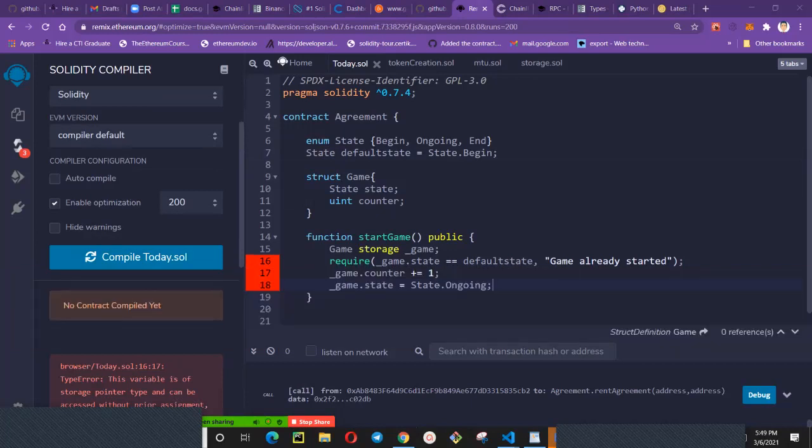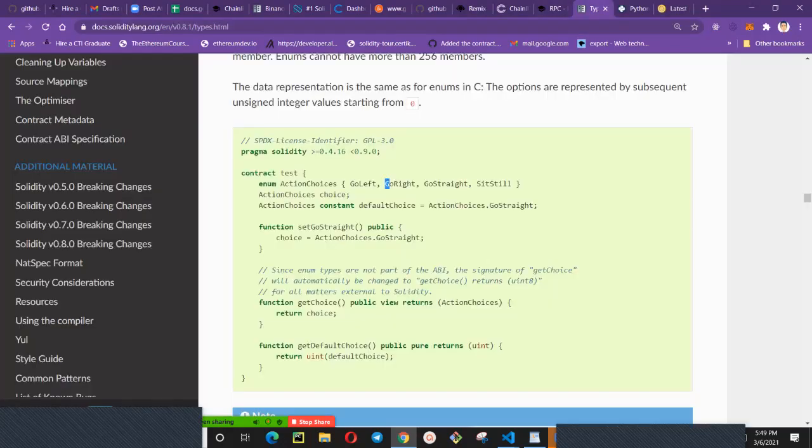Okay, underscore storage is equal to, let me use, okay.